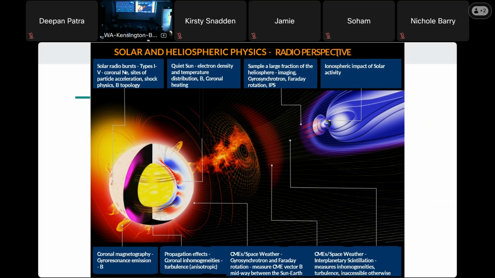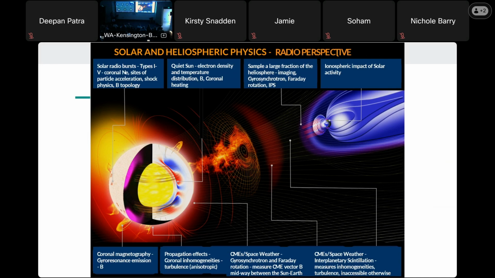And we have also been able to use our observations to investigate some aspects of coronal heating. Now, all the radiation which is born in the corona is naturally propagating out through the corona, which is an inhomogeneous turbulent medium. And that gives you a very beautiful probe of the nature of turbulence and inhomogeneities in the corona. And this you can do not only for coronal emissions, but also for IPS, as Angie will tell you.